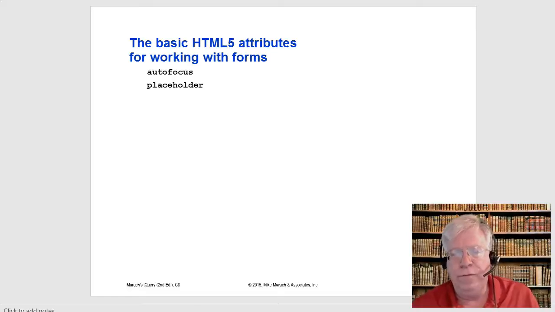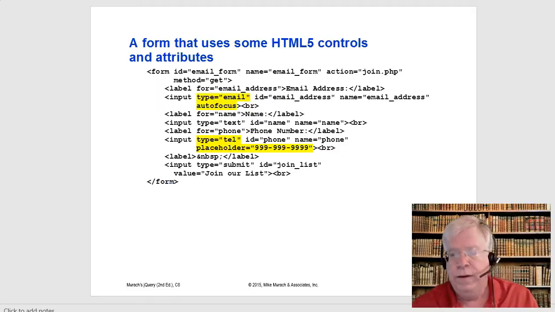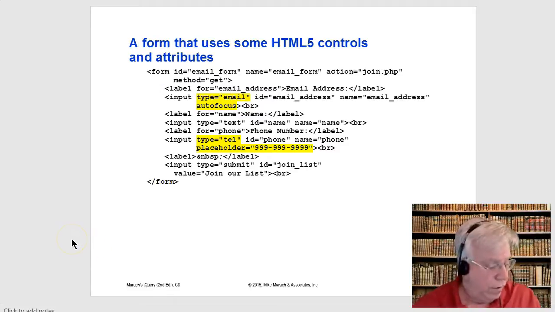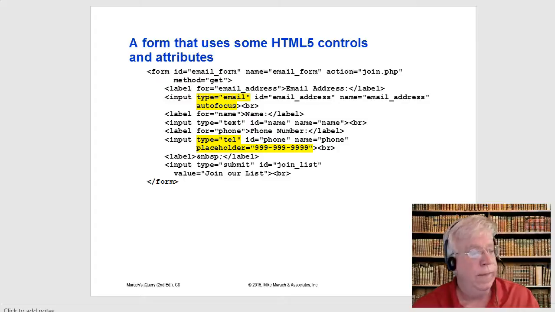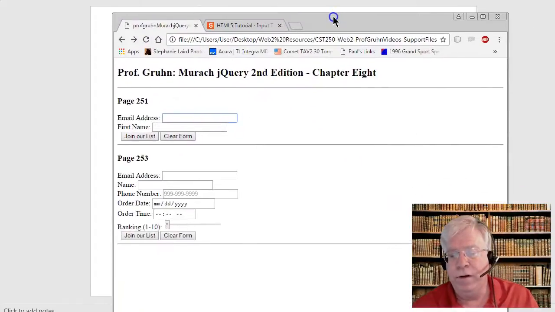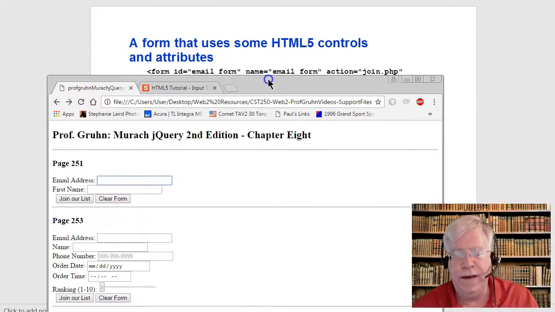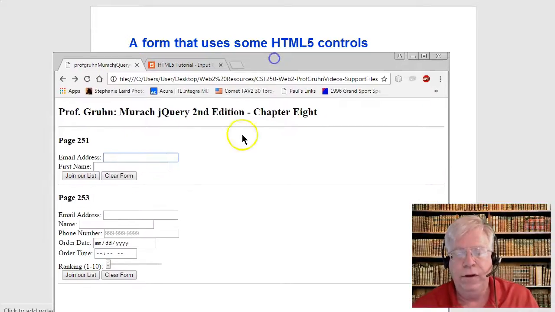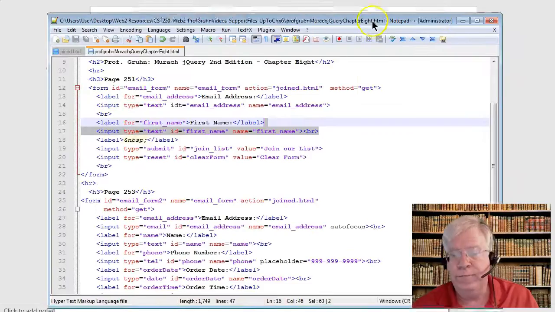Two pretty interesting attributes are autofocus and placeholder. Here's the HTML that's on page 253. And here is my modified code. You'll notice that I've added a few other elements to the 253 code.